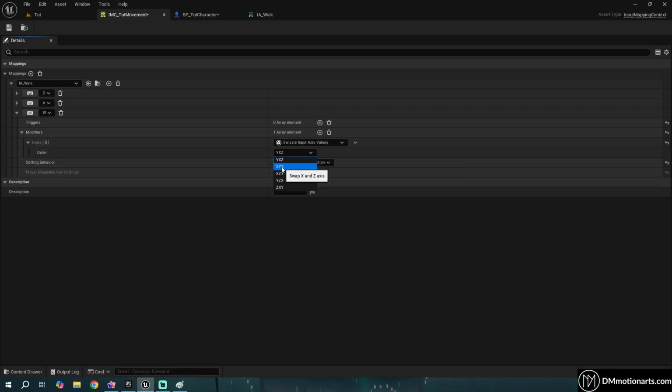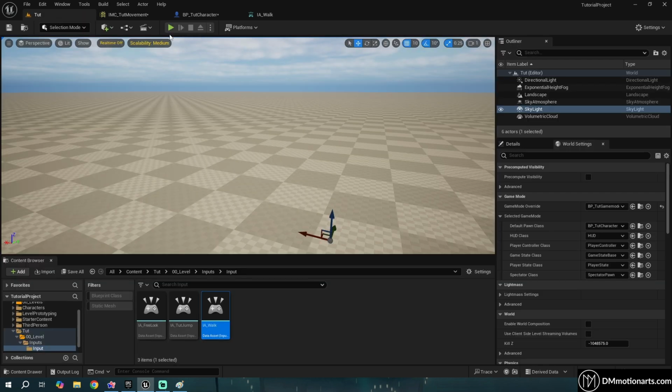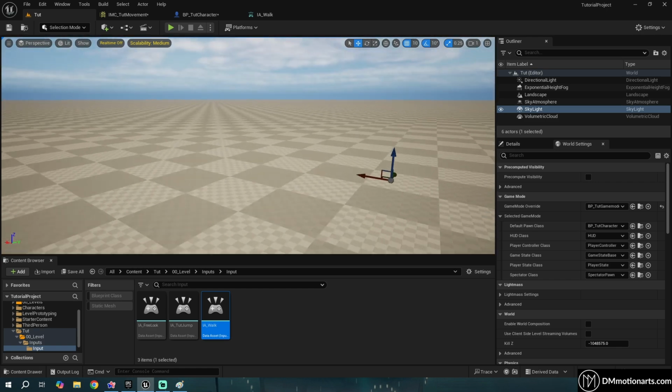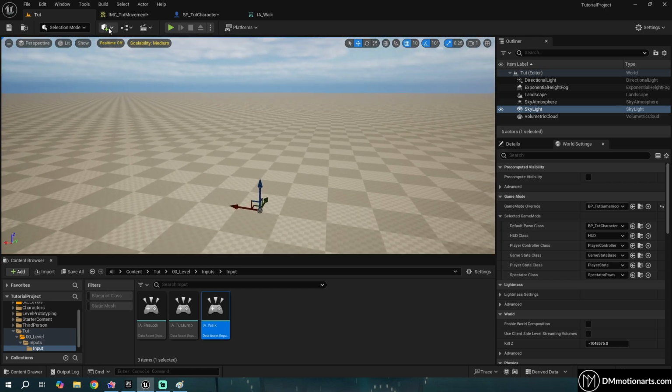There's also more options like Z X, Z Y and all that stuff. But currently D and A are only using X because that's going to be the default one. But when I press W, it's going to use the Y axis. So what I actually thought Swizzle meant in the past, and it is the one thing that is easy to understand for me, but it's not what Swizzle does basically.